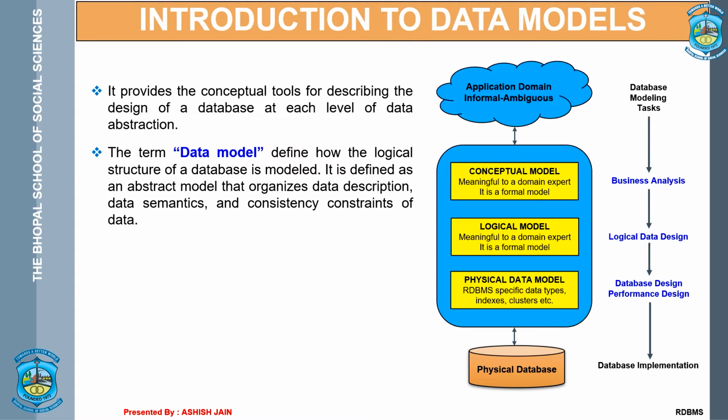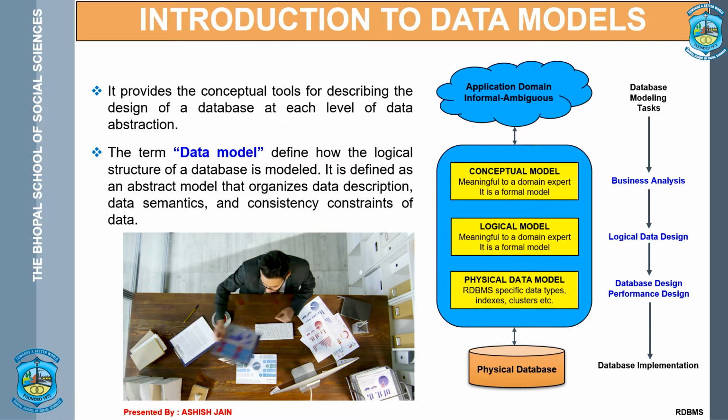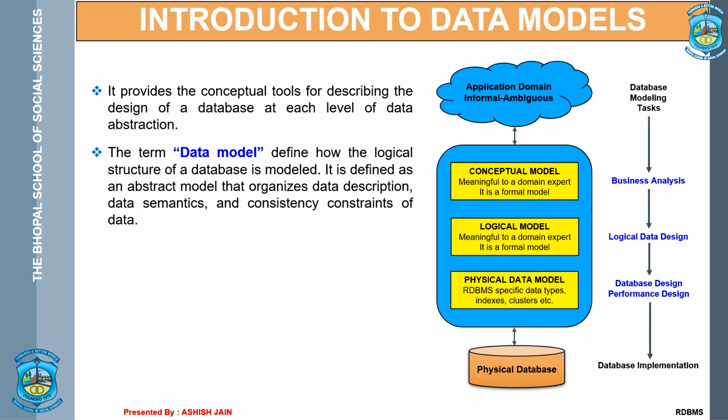The term data model defines how the logical structure of a DBMS or database is modeled. It is defined as an abstract model that organizes the data description, data semantics, and consistency constraints of data. What this paragraph means is that we use data models to define how we model our data so that it can be easily understood and representable in a DBMS setup.